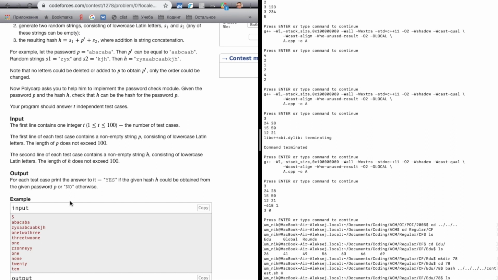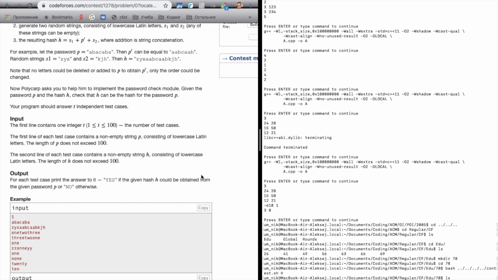So I think the easy solution is just to try all the substrings, but not all of them. We know that the length should remain the same, so we will try all the substrings of the second one such that the length is exactly the same as the first, and then we should check if it can be a permutation of our first string.